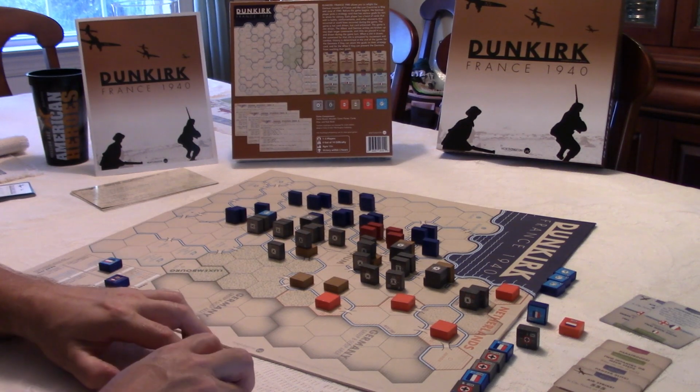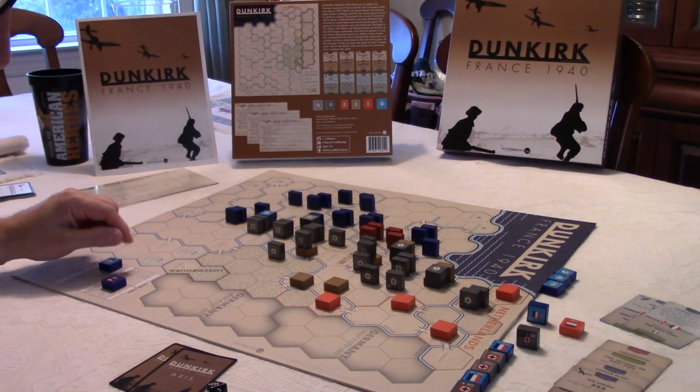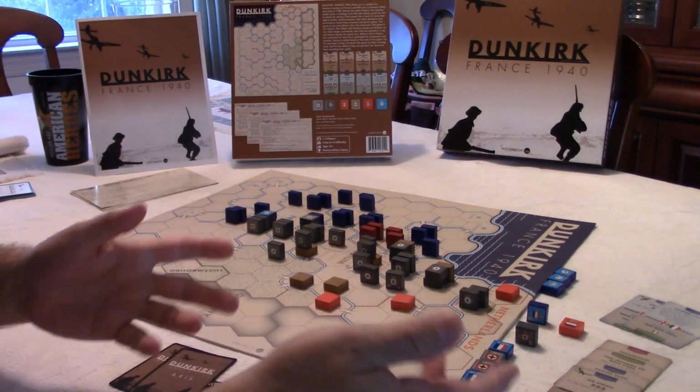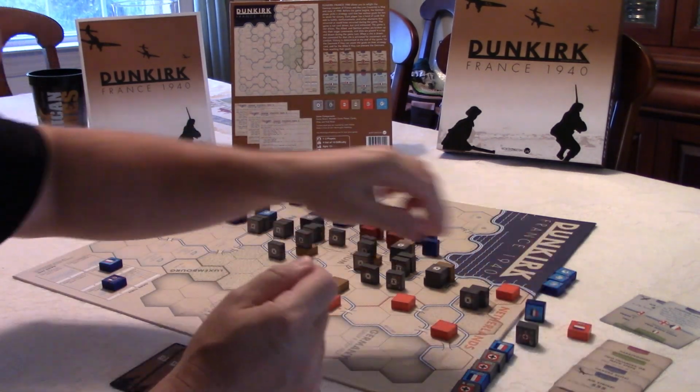So what happens now is we will first say to either side, do you want your free Supreme Headquarters step? And the German will say, yeah, I'll take it now, because I'm only at 2 anyway. I'll go to 3. I don't have any blocks to bring back in, but I'll take it now. French are at 4. They're not going to take it right now.